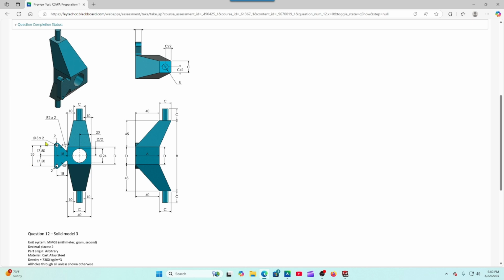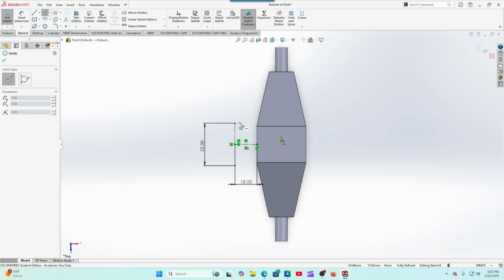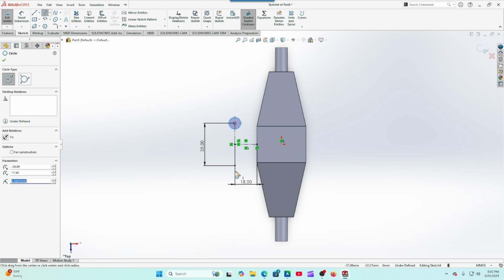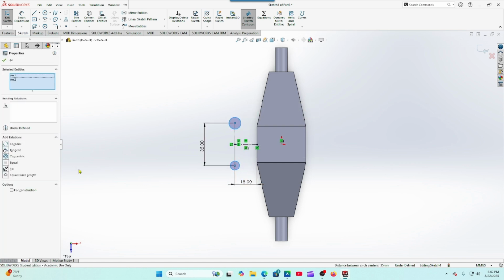18, 35. All right, so then we got to do 2 holes that are 5 millimeters. So let's go ahead and draw those out here and here. We'll make those equal to each other.